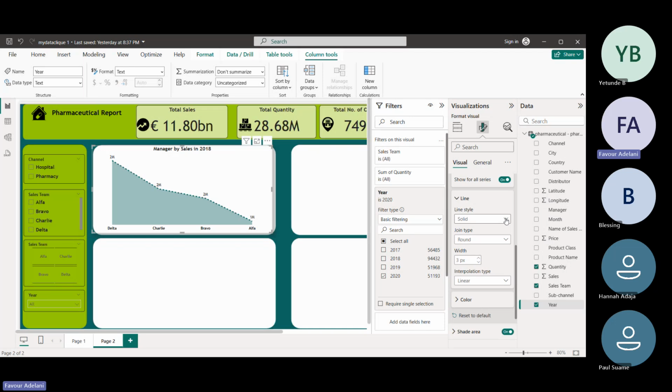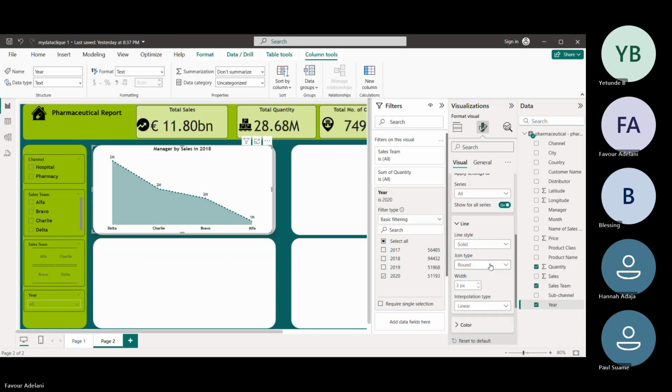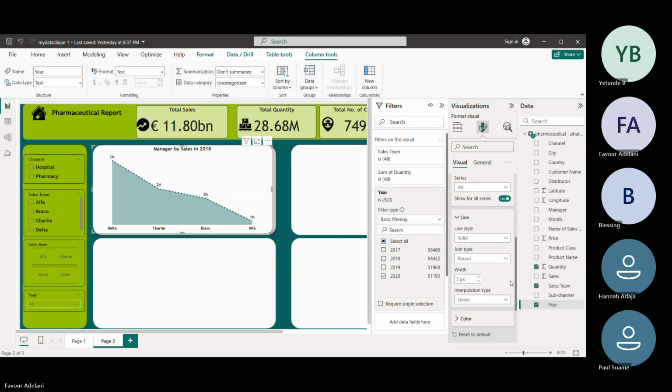You can also change the line type. It doesn't have to be a solid line. You can change the line to be whatever style you want it to be. But for this, I'd like to just keep this line. As you can see, these are other formatting types that one can explore. This is the interpolation type, that is the sort of progression that the line has. So we'll keep this.